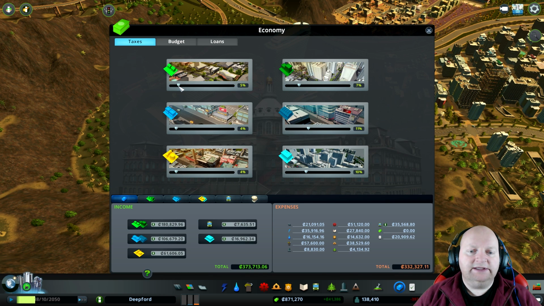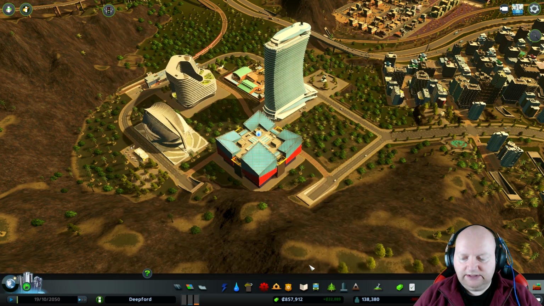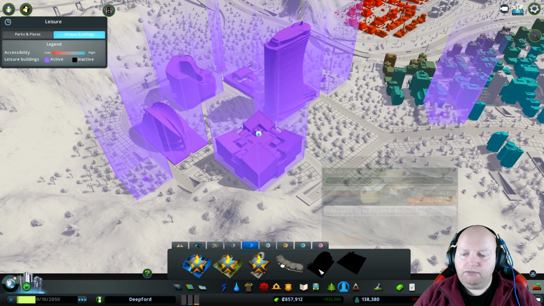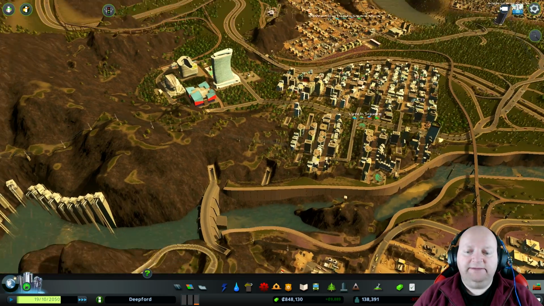This is going to cripple our bank balance, but okay. Although it might increase our... It should increase our desirability overall. 4% across the board. Hopefully that will not put us into a negative, but pretty sure it will. But at the very minimum... let's see. Maintain for 20 weeks. Let's see if we can do it.